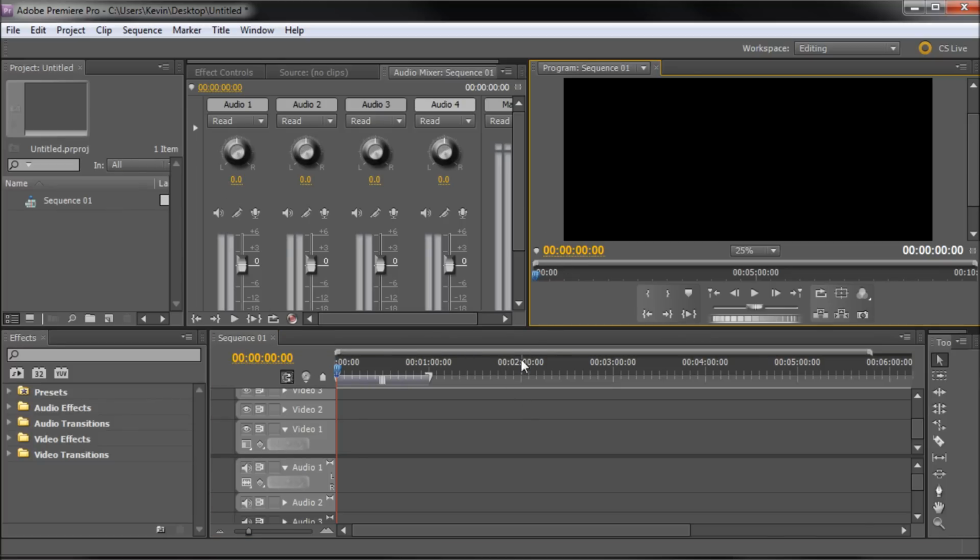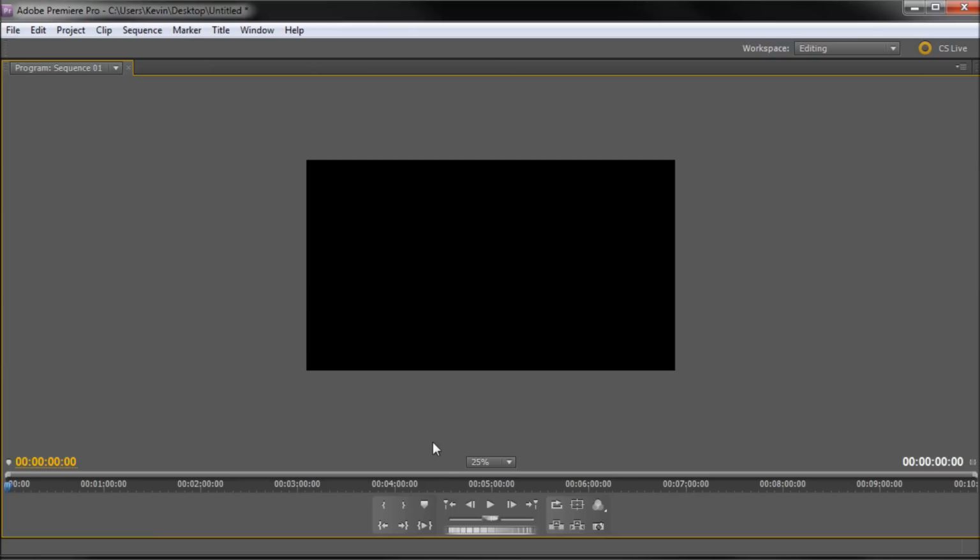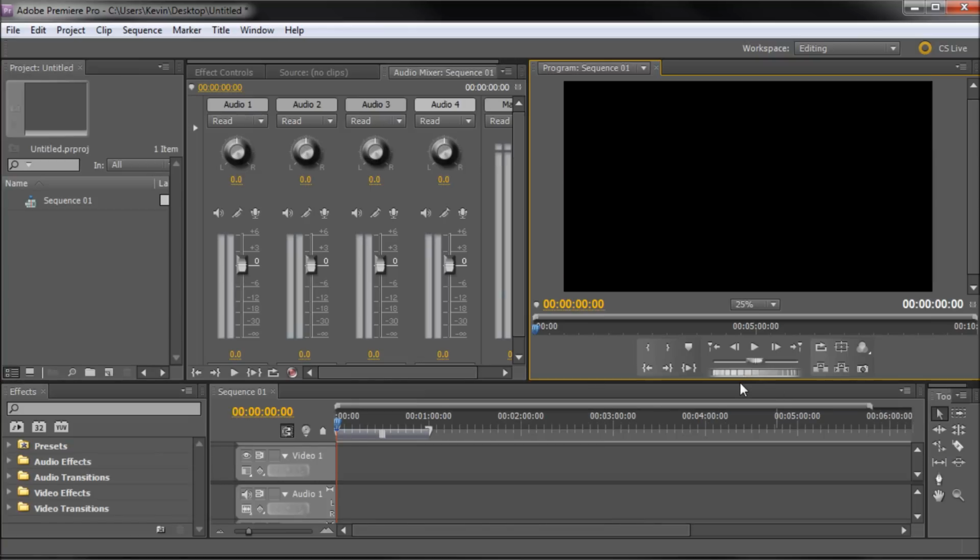The other thing that you're going to use probably the most frequently is your main viewer up here, in my top right corner. It allows you to watch your actual video. So that's pretty straightforward. Now the last thing that you're going to be using a lot are your tools. I have my toolbar over here, and specifically the razor tool. The razor tool and your general selection tool, so V and C on the keyboard, are going to be the tools that you use the most.